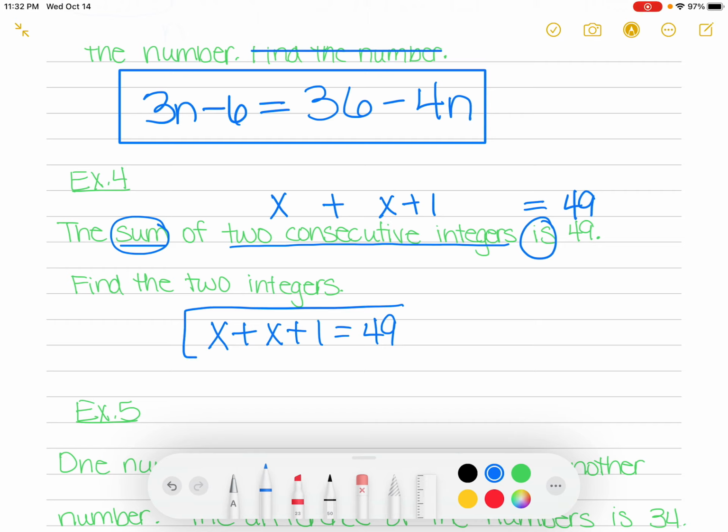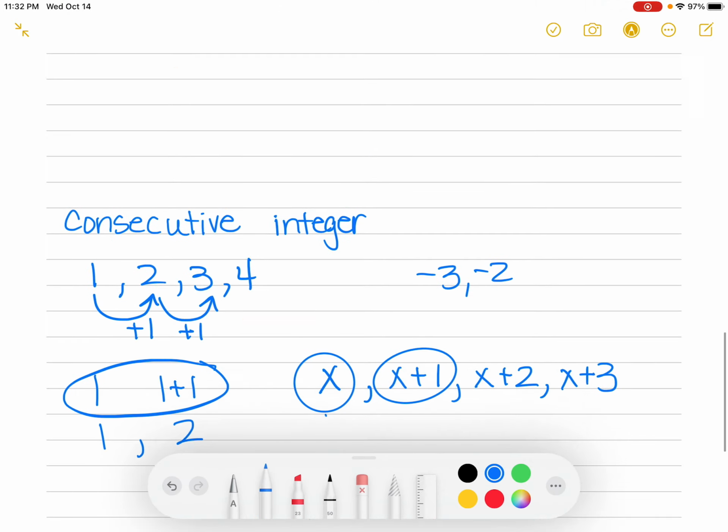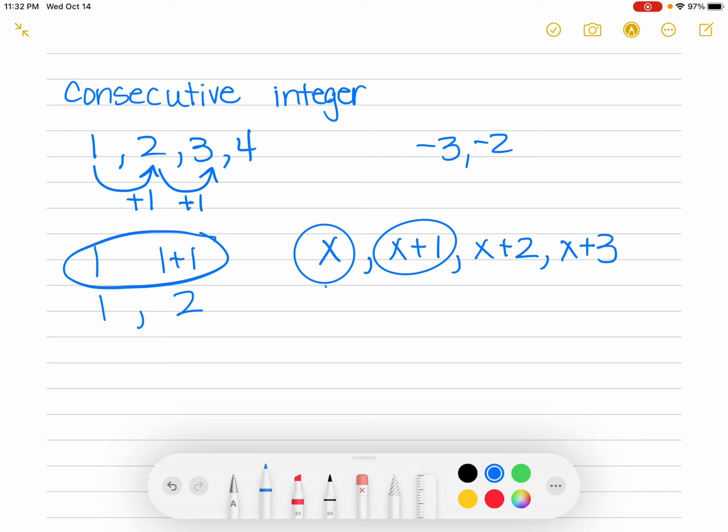Now, why is that? Some of y'all might not have caught that. The x is the first integer. Okay, I want 2 integers though, and the x plus 1 is my second integer. So look down here. Consecutive integers are going to be x and x plus 1. Okay, if x is 3, then 3 plus 1 would be 4. So those are my consecutive integers. Consecutive means one right after the other.